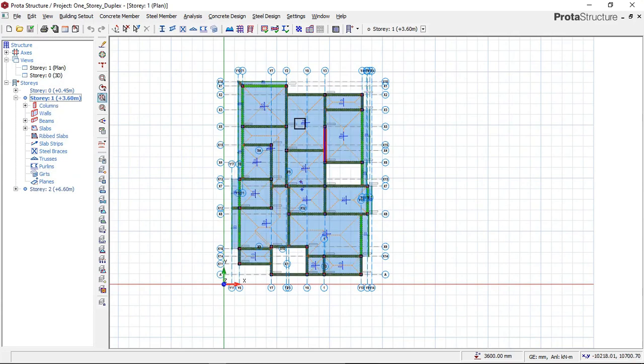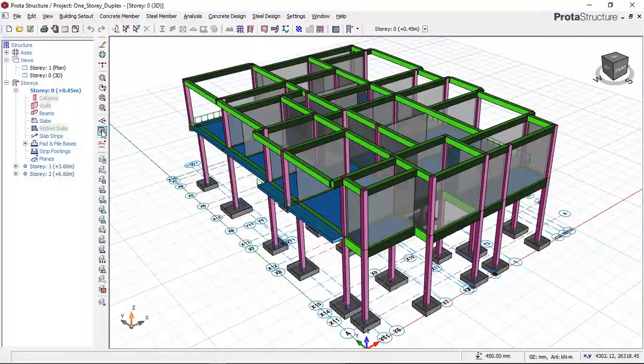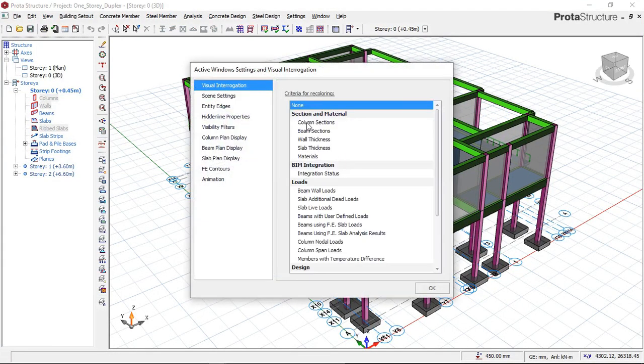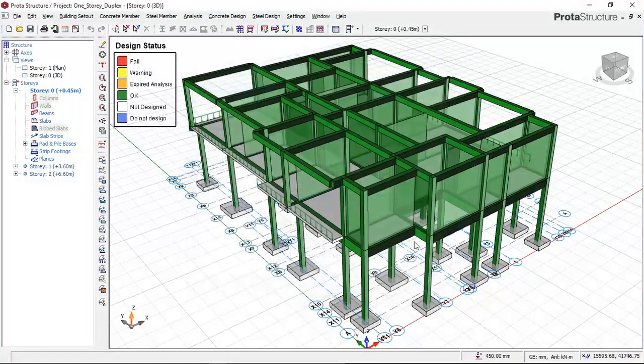Now, if you want to begin your foundation design after you've fully performed your modeling and also performed the building design, the next thing to do, and if you check on our design status right now, you can see that we have already performed the building design for this building, and we have checked all the members, which confirms okay.